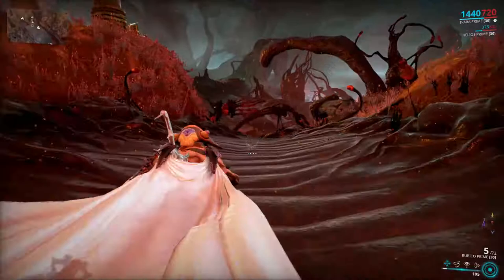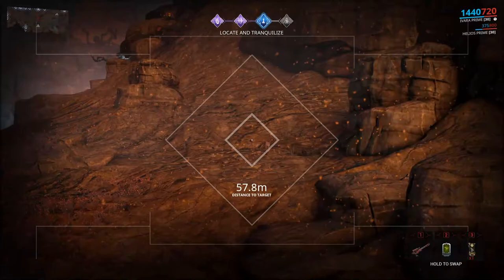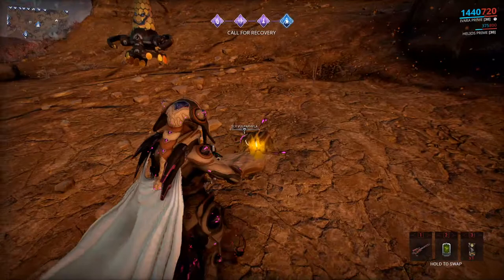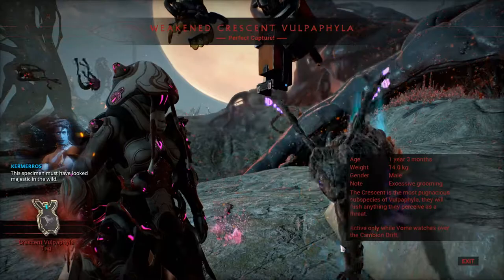Vulpaphylas are infested variety of Kavats. They also behave like them by just walking to the call point. Every species of Vulpaphyla needs to be tranked 2 or 3 times, so yeah, be swift. There are 3 kinds of Vulpaphyla: Sly at any time, Crescent during Vome, and Panzer during Fass.